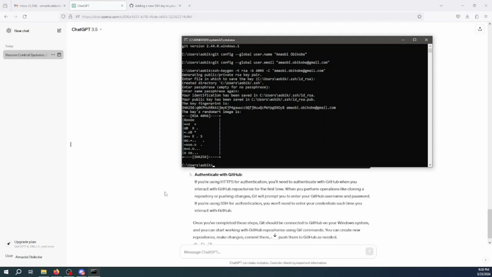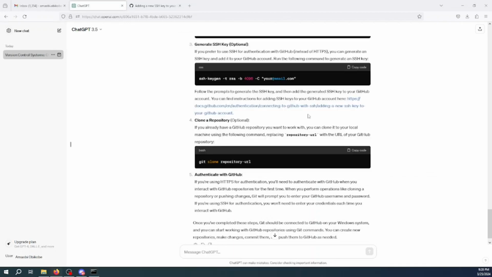Okay, it says this is the fingerprint, so I'm going to copy this here. I don't know if that's copied. Okay, it did. So I've copied that. Now I'm going to read what it says here.